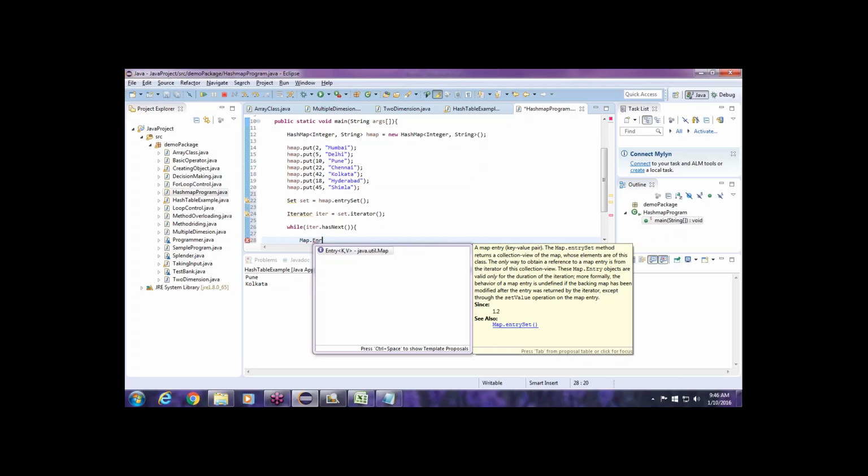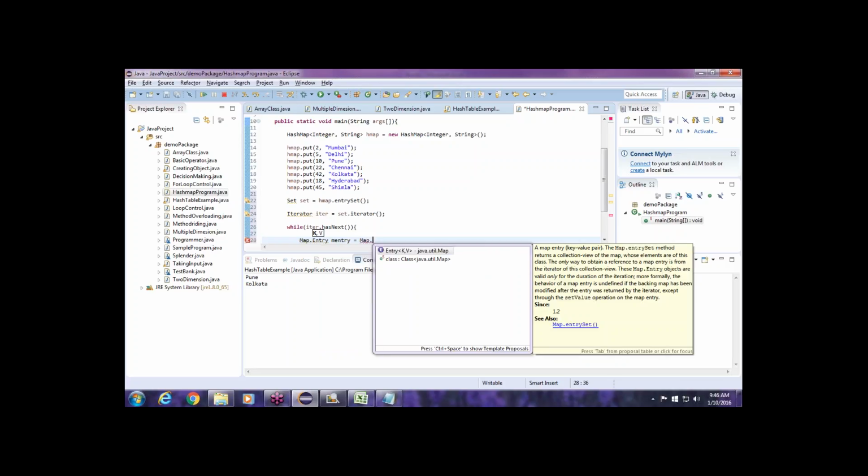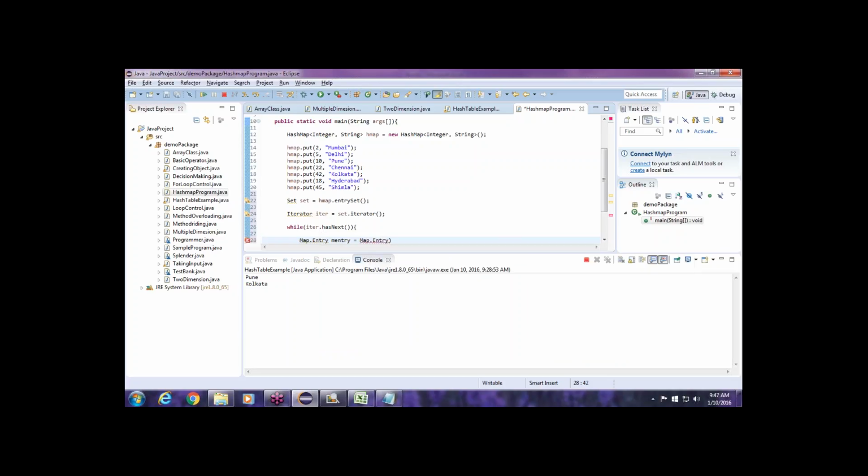Map dot Entry, m entry equals, again the same kind of thing, because we declared the string earlier in our previous example.